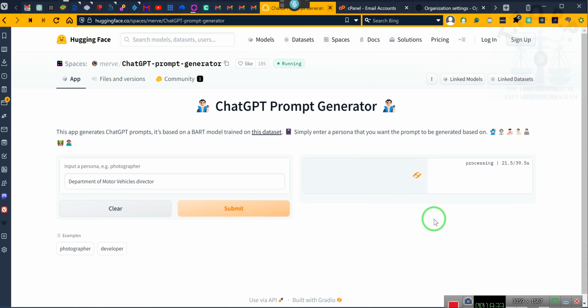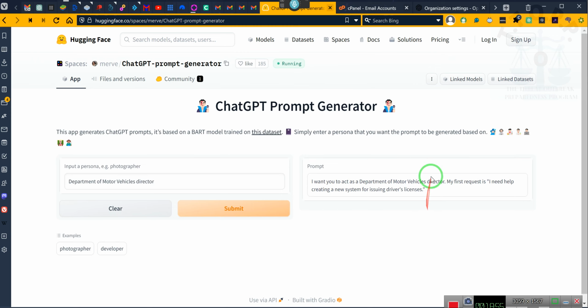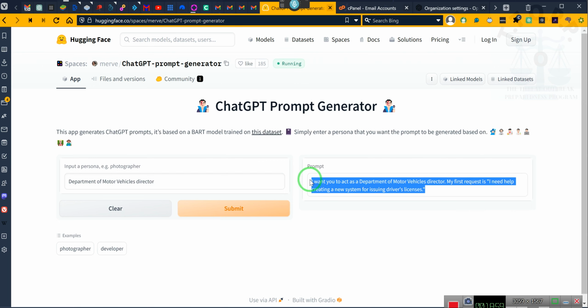And we have our Department of Motor Vehicles director. And because we have our Department of Motor Vehicles director, you'll see where I'm going in a second. Ladies and gentlemen, I just had a gentleman call me yesterday. He wasn't doing a consult; he had contacted the organization. Okay, I like this one. This one will work. It says copy, and we'll put it in ChatGPT.